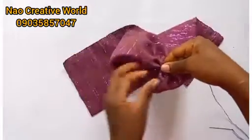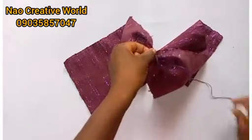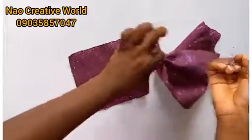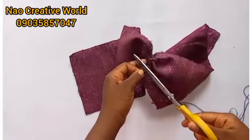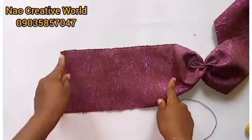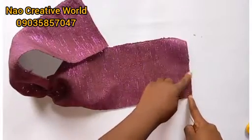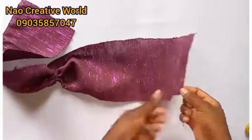Can you see? Now I'm going to tie, and after tying I'll cut out the excess thread. Now I'll be making my running stitches from this point to this point of the fabric. Okay, so I'll start from this end. I'll make my running stitches from this end, and I will end here. Okay, so that is exactly what I want to do now.